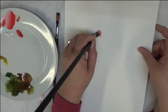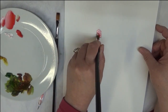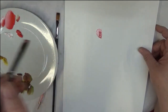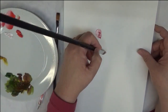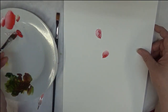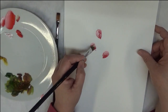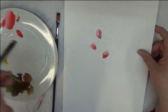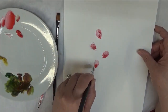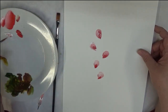And this design is just going to be, like I said, something very simple. And I'm just wiggling, coming up here and just doing a little wiggle. And then I'm going to do just a little wiggle over here. I'm just trying to space them out a little bit because I'm basically doing these as a branch with buds on it. And bring another one over here. I think these are cute.